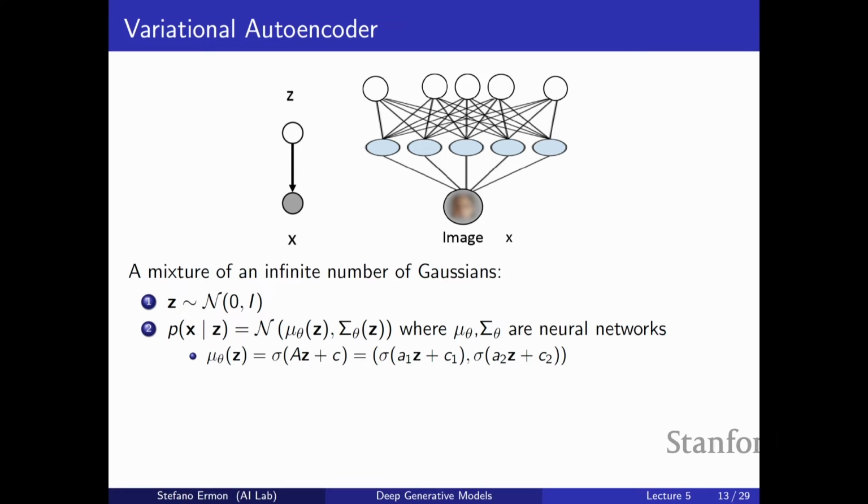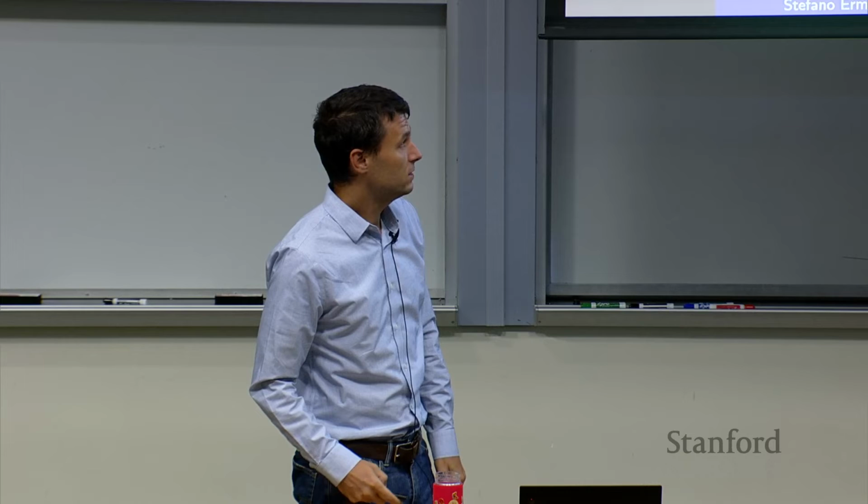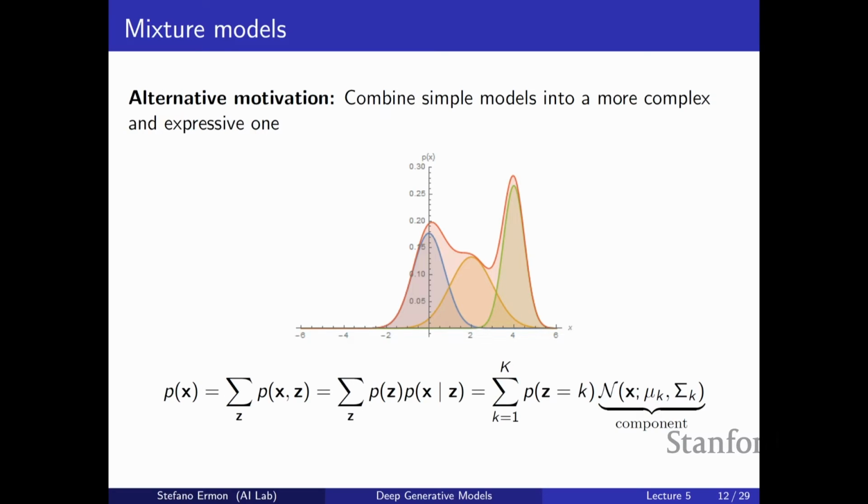In a GMM, do we have a neural network for each value of Z, or do we have just a single neural network that we're training? One for the mean, one for the standard deviation. So in a GMM, there's no neural network. It's just a lookup. So it's the most flexible kind of mapping you can think of because you're allowed to choose any value you want for the different values that Z can take. It's more like a Bayesian network world where it's a lookup table, which is great because it's super flexible. It's bad because it doesn't scale the moment you have many. How to fit it? Yeah, we'll see that soon.